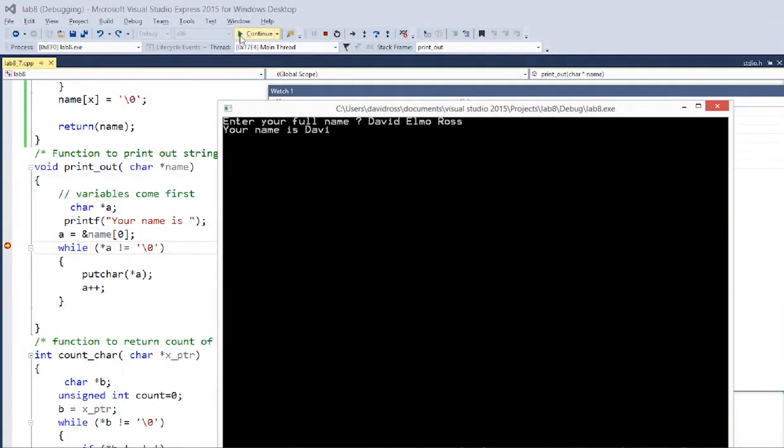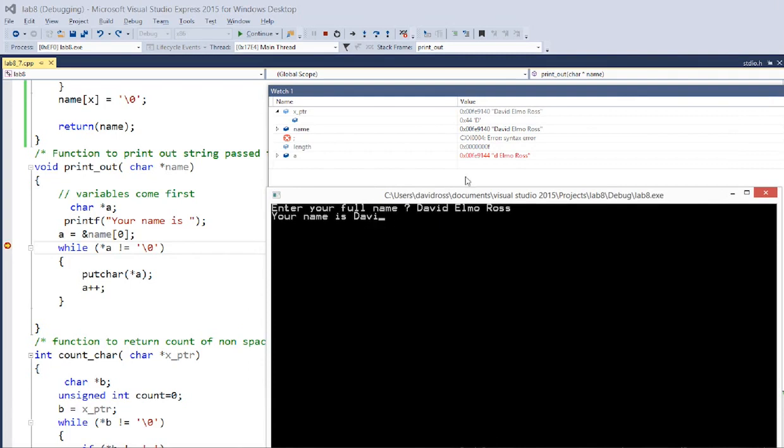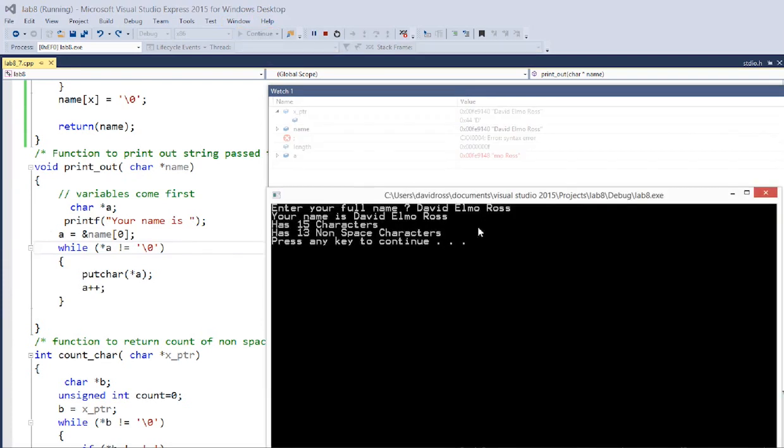If I take a look on our screen, you can see those characters that were taken out, DAVI, have been taken out and put on the screen. And then we can just keep hitting continue if we want until we see all of our name is completely done. And what we can do if we want is go here, right mouse click, delete breakpoint, and hit continue, and we'll see the final result coming up on our screen here as we saw before.